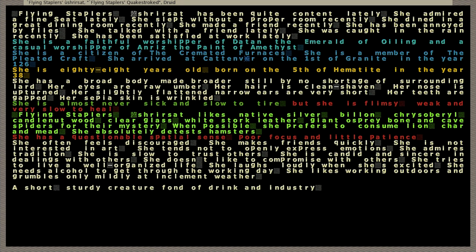She can murder you with her eyes. Her eyes are raw umber. That's what she murders you with. Her hair is clean shaven. Her nose is upturned. I can't believe you said, ah, lard, really. Her slightly flattened, narrow ears are very short. Her teeth are gaped. Sepia skin is wrinkled. Flying Staplers, I hope you understand it's the game doing this, not me. I tried to stop it. I warned it of the consequences, but it just wouldn't listen.